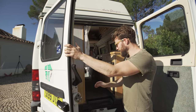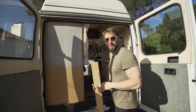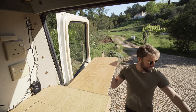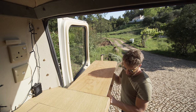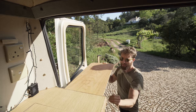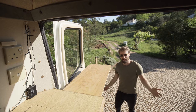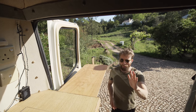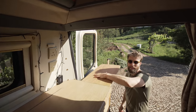This is the kitchen extension that our friend Colin installed — so thank you very much, Colin. We've got a piece of wood here that folds up on three hinges, with a little support that Velcros onto the back and clips in. And voilà, we have an extension into the outside. This is great if you're just outside chilling out — put your drinks or whatever on there. And when you're working in the kitchen and using the sink, you've got more space here, provided the weather is nice.